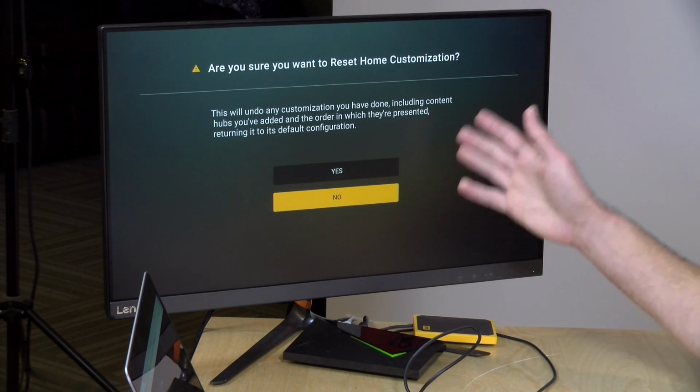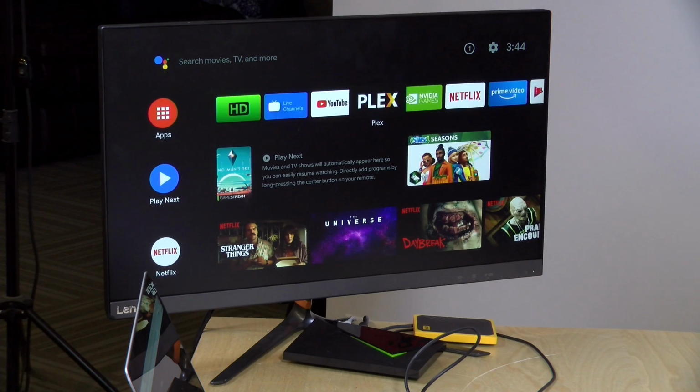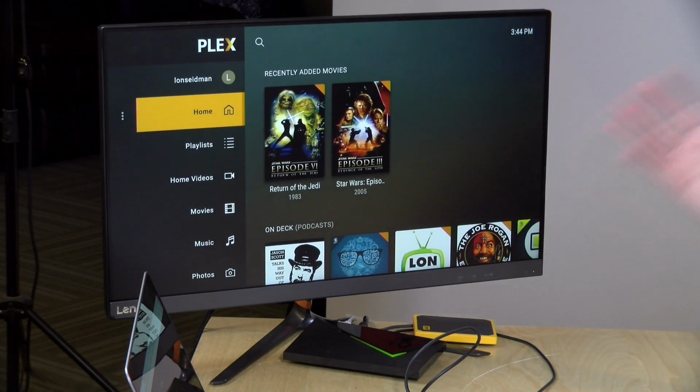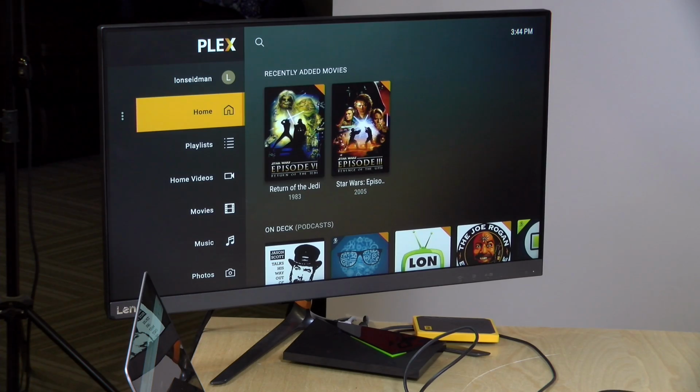I did find that it's asking me to reset the home screen customization. I have tried both yes and no, and I haven't seen any ill effects to either. So I think you could probably get away with just saying no here and keeping your customization the way it is. It's going to knock you back out to the home screen here, but when you log back in, everything will come back up, and now the database is being stored on here and not on our internal storage.